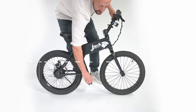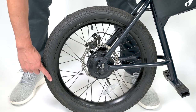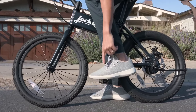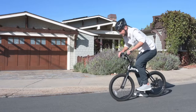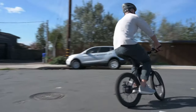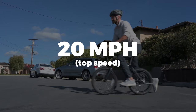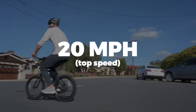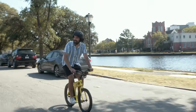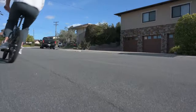Ever heard of a pedal-free mini e-bike? The creators of the Jackrabbit e-bike are on a mission to show you how much value there is in such an innovative and portable creation. With 20-inch all-terrain tires and no chain system, simply unfold and mount the pegs and you're off to the races. The max speed is 20 miles per hour, thanks to the 300-watt hub motor and a light 24-pound total weight. The 7-inch wide folded dimension means you can store the Jackrabbit virtually anywhere.